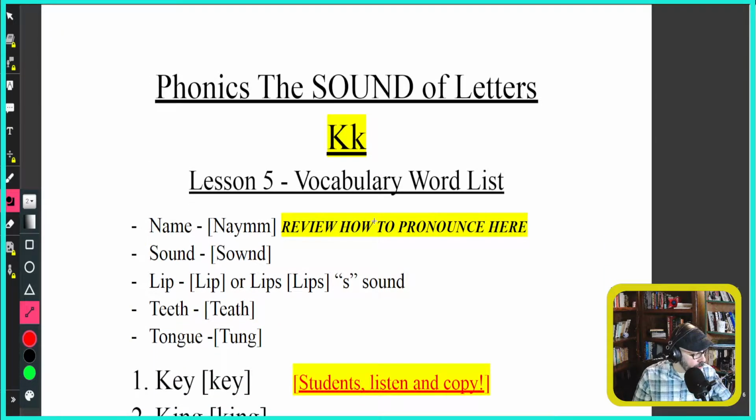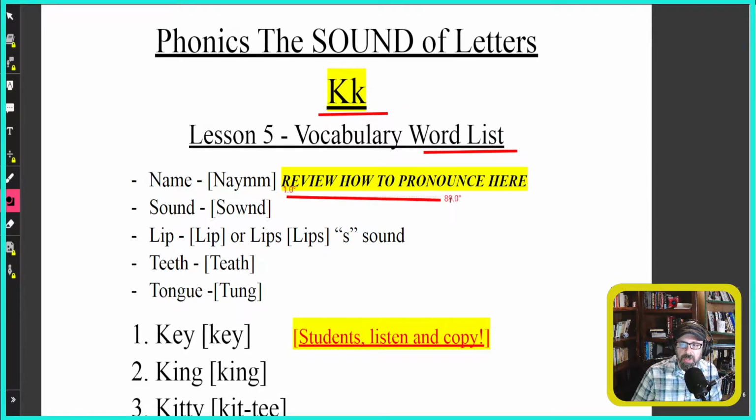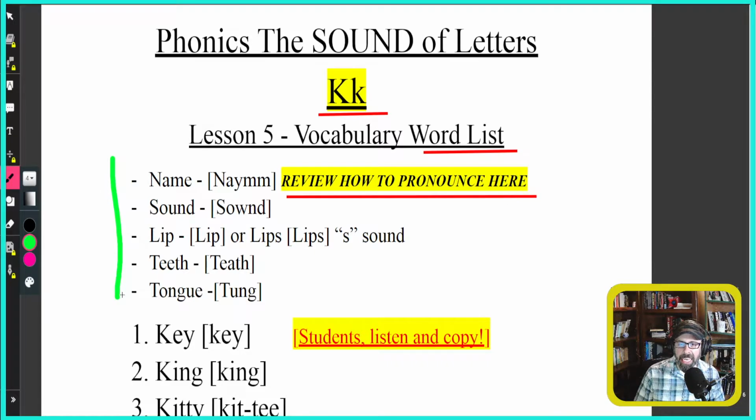Okay, so let's go with our first activity here. Okay, the word list. So let's look at the word list and talk about how to pronounce letter K. All right, so Sound of Phonics continues. Letter K, word list. Okay, let's review some basic vocabulary and review how to pronounce this correctly. Okay, all right, so some basic vocabulary. Let's look at that here.